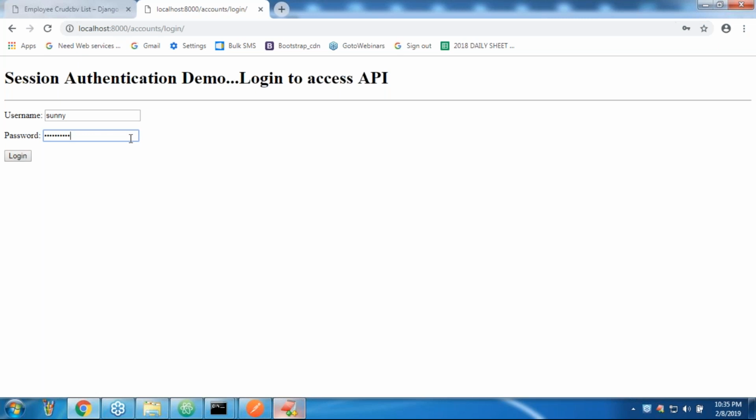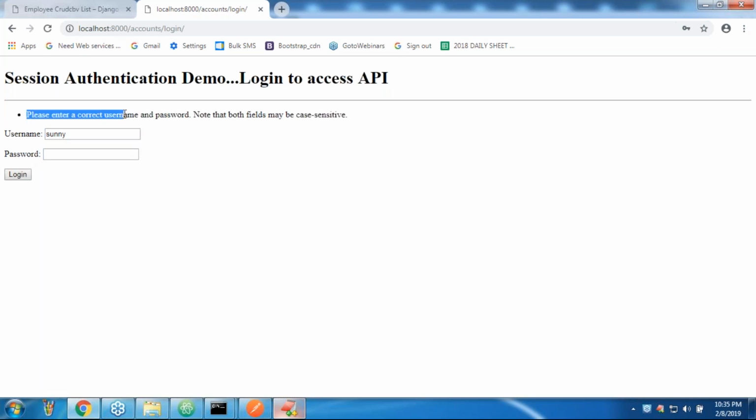Who is going to take care of this verification? Auth application, right? Can you please observe? Please enter a correct username and password. Note that both fields may be case sensitive, like this it is telling. Sunny, and then password Durga123, like this I'm taking. If I click login, now observe.